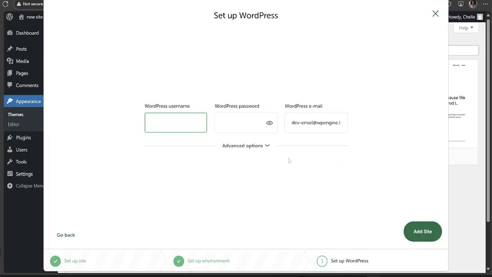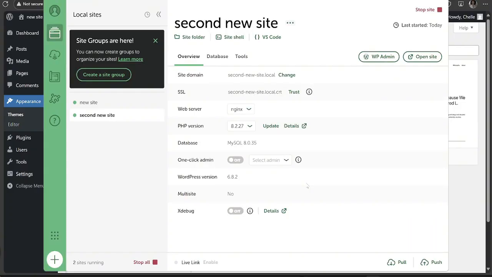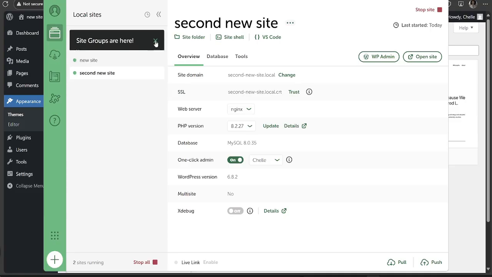We want to keep the basics. We're going to put in our credentials here. So now you see it's finished. The only thing we're going to do here is go ahead and turn it on, because that's exactly what I want in order to make sure that logging in is super easy, and you're pretty much good to go. Like I said, you can create a group. We're not going to do that right now. However, now you see we have both of our sites right here.